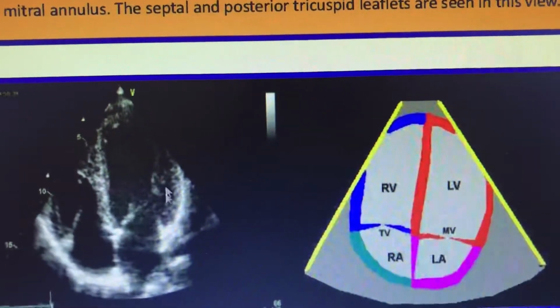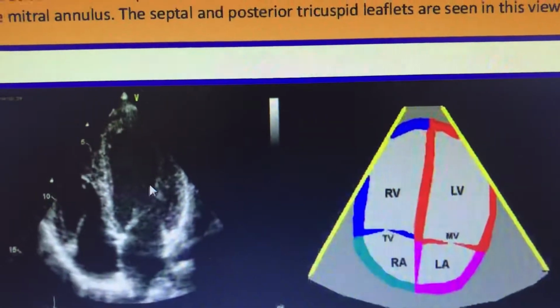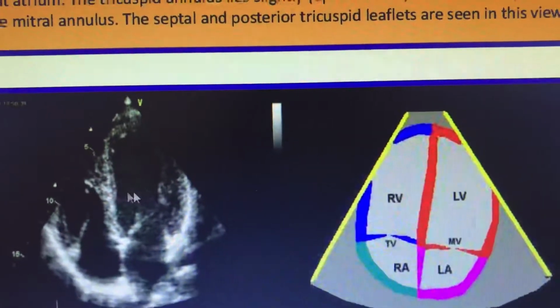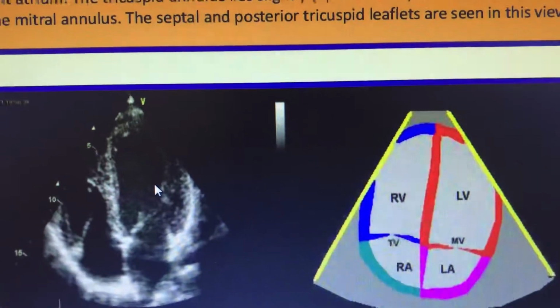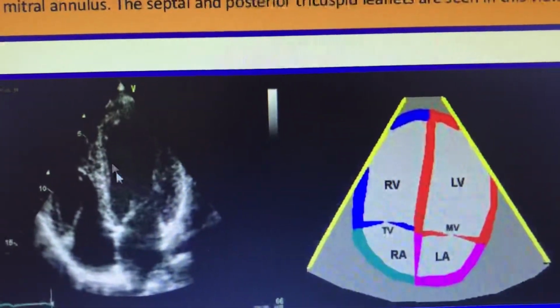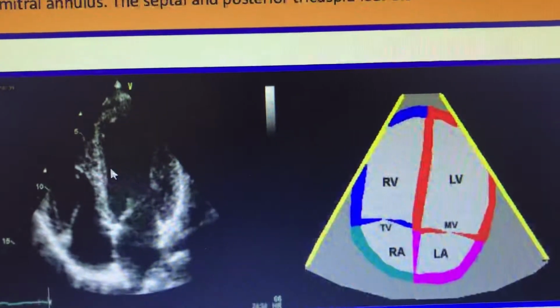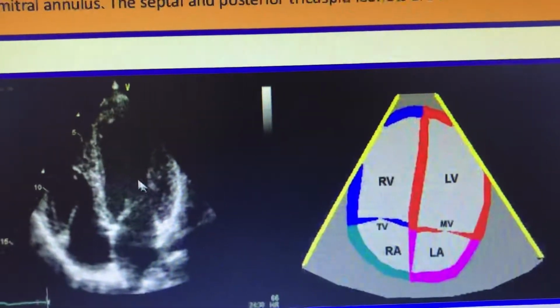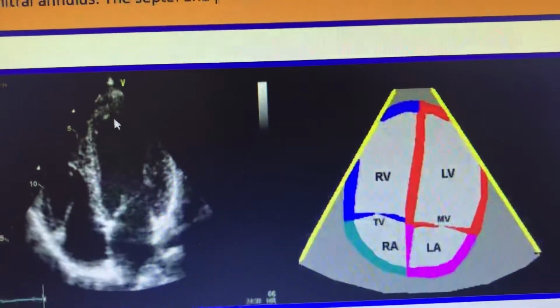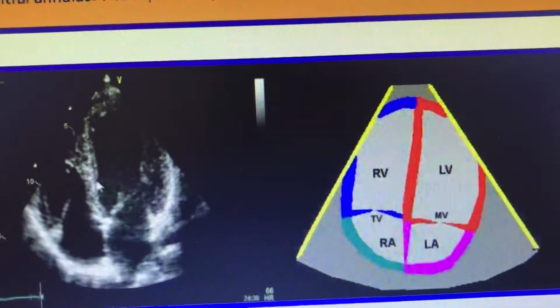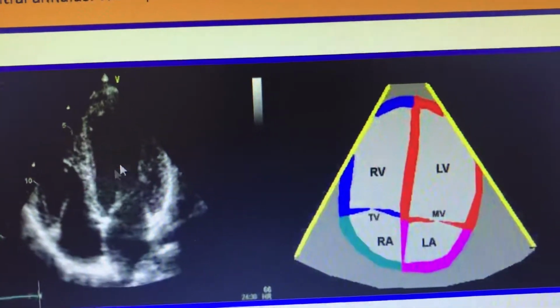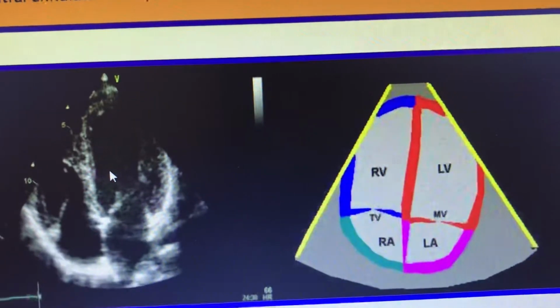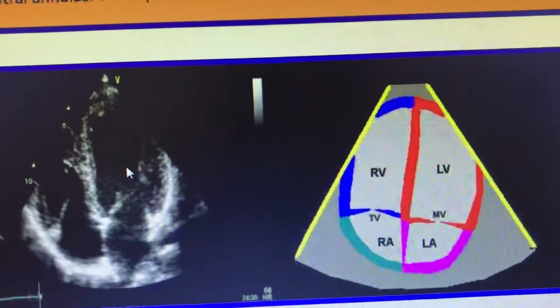Then comes the LV cavity, which is very beautifully seen here, and every possible hemodynamic function of the LV is done from the apical 4-chamber view. If it is collapsing, then maybe we can get a gradient across the mid LVOT, because it is hugely collapsing, and dehydration can be confirmed. If the LVH is huge and there is banana-shaped septal hypertrophy and an LVOT gradient across the mid ventricle, then most probably you are dealing with HOCM.